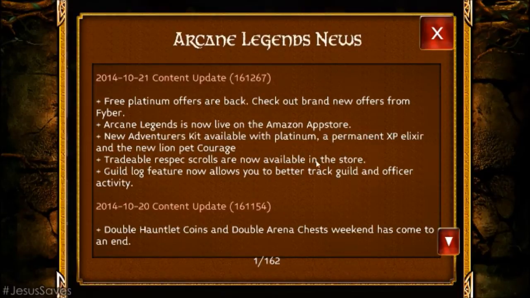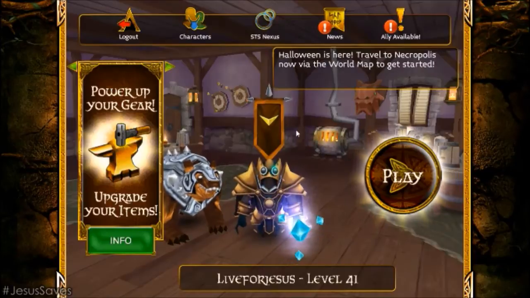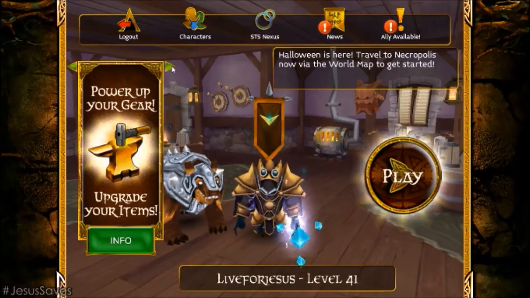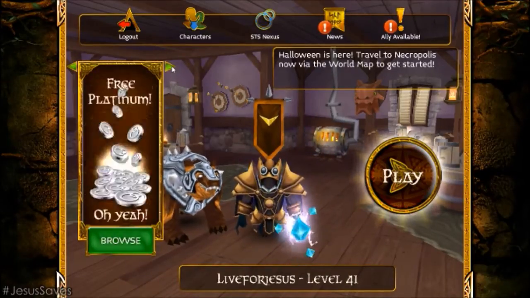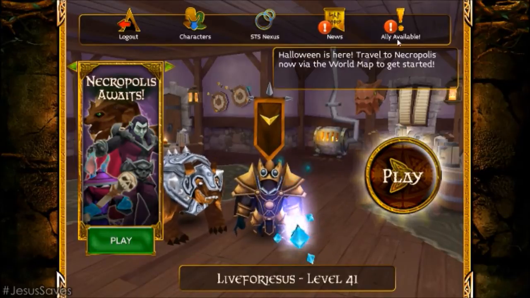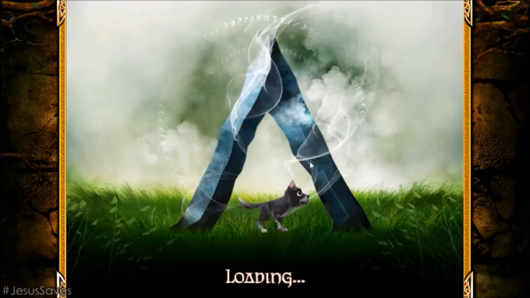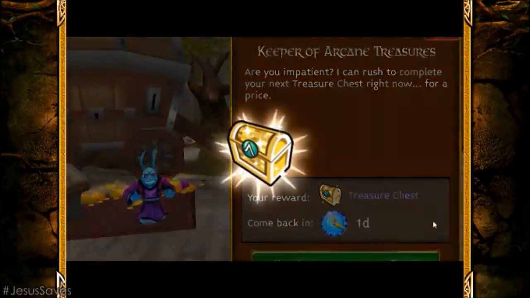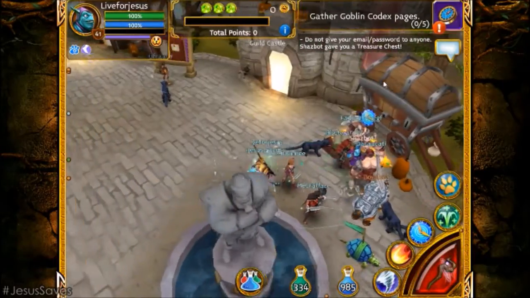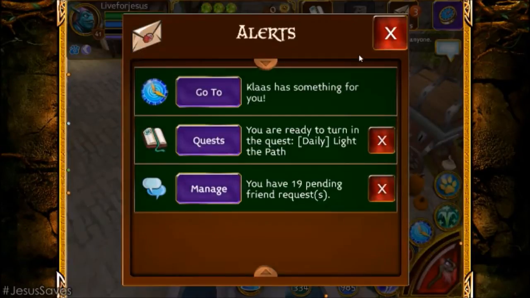Tradable respect scrolls, that's pretty cool. And the guild log feature now allows you to better track guild and officer activity. That's pretty awesome. I guess we can check this update out. I did try one dungeon before making this video, and it was really difficult. Stock up on potions, because the bosses are pretty difficult for me.